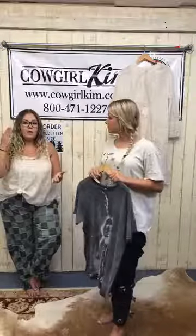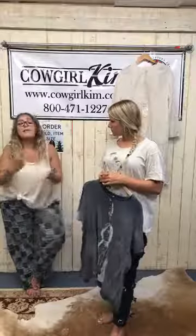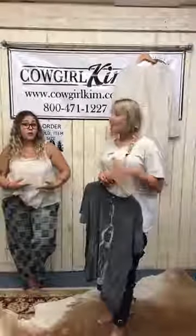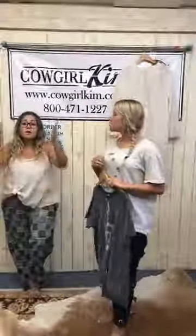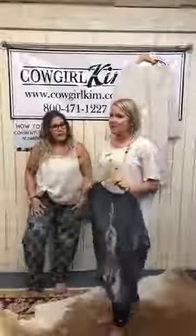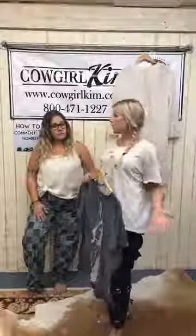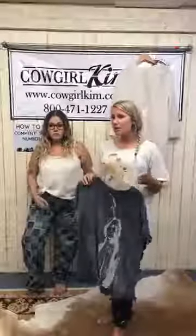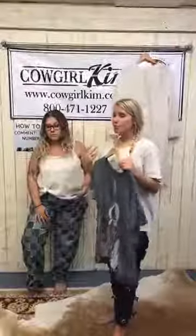Exactly. You have to take this opportunity of doing the pick boxes, because not every Magnolia Pearl t-shirt fits the same. Some are super oversized, and some are a little more fitted and shorter. Everything will fit slightly different, and it's up to you to determine if you love it or if you don't. This is your opportunity to really play with the box, figure out your style with Magnolia Pearl, figure out what you like and what you absolutely have to have.